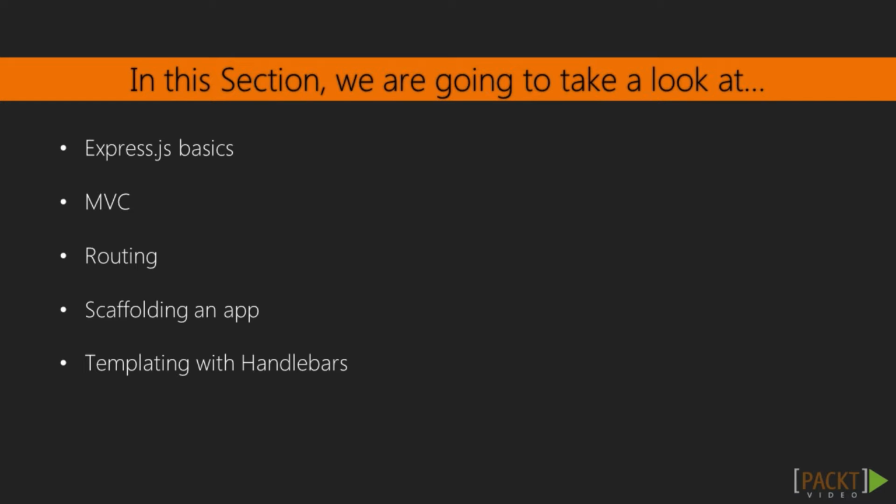First, we will learn what is Express.js and why we might want to use it. We will then learn what MVC is and how it helps us build applications which are easier to maintain and test. We will also learn what is routing and how we can define routes to have dynamic applications.